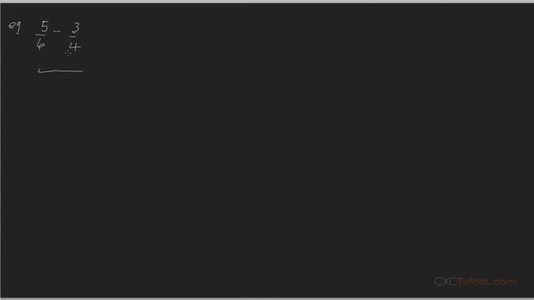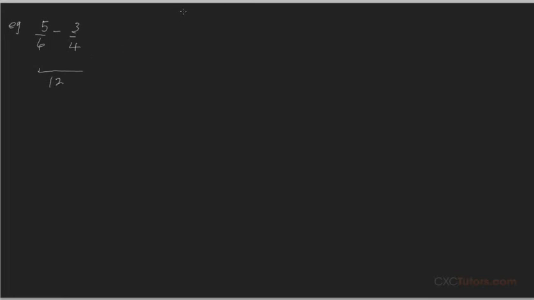We know that the multiples of 6 are 6, 12, of course 18, and it goes on like that. And the multiples of 4 are 4, 8, 12, and of course 16, and it goes on and on. So we realize that the first common multiple of both 6 and 4 is 12. So we can use 12 as our LCM.